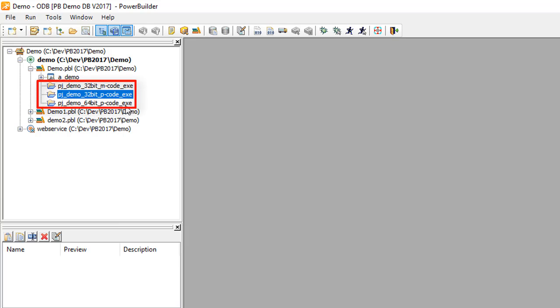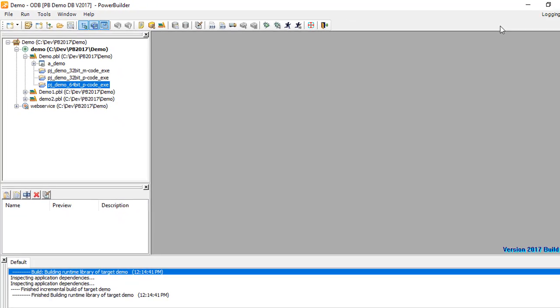I can give these 3 different formats to the QA people and find out where the functionality works properly and whether a machine code or P code is faster and whether a 64-bit application executable is actually better on memory. So the QA people can come back and tell me that, or I can use these different executables in my unit testing. So that's all there is to creating a deployment scenario at this point. And those were a few tips that I wanted to pass along to you before you did the lab.